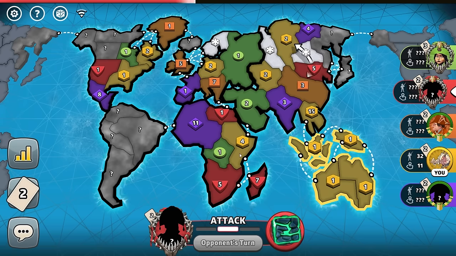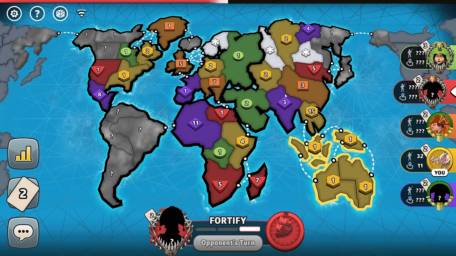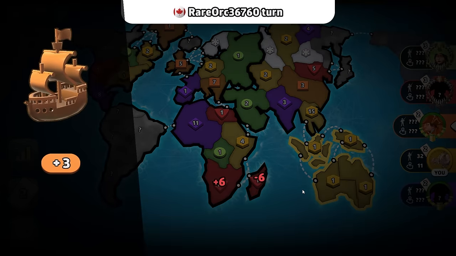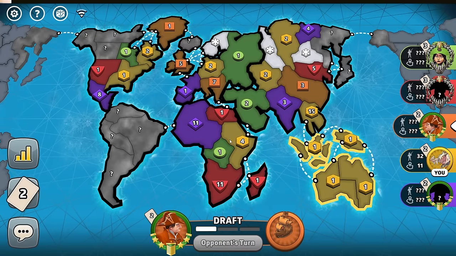Red's going to work towards this. They see this 11 stack, so they're not going to rush for it, right? I think Red is deciding to go for Africa a little late. Oh, I don't think I can go for another bonus here. Ooh, they're moving over there. That's fine. I could use that to get a card next turn.